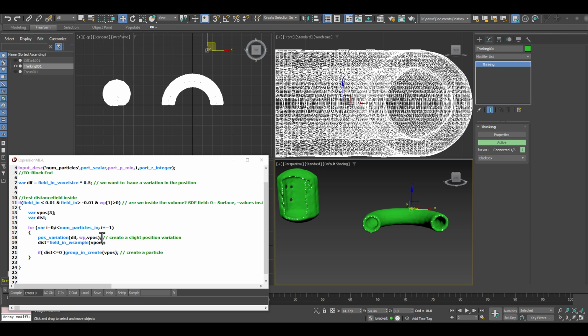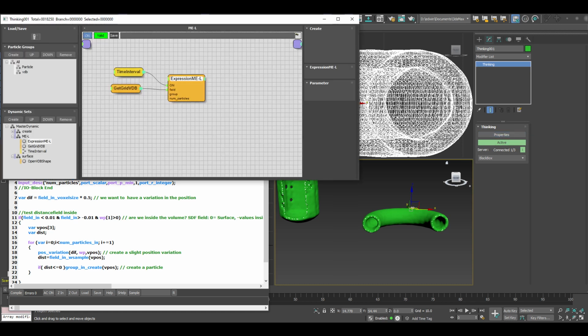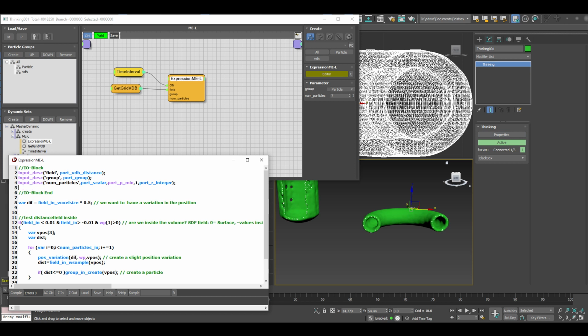And wouldn't it be great if we had an option to interactively control our wall thickness as well? Let me just bring back my thinkingParticles interface. And yes, we can do that, very simple and easy. Let me just copy this and create another input. Let's call this input wall thickness. And this is just a scalar. We don't need these restrictions because we can go to plus and minus, but anyhow, we have the scalar here.